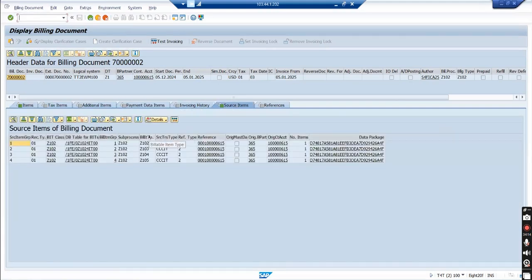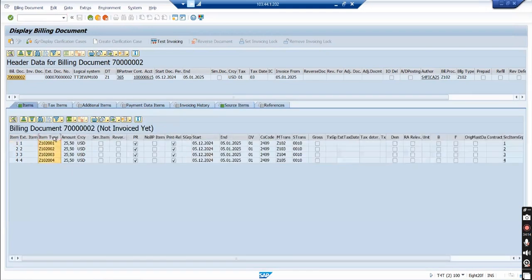Again, in the source item, I will see the bits. These are my billable item types: 102, 103, 104, 105. The billable items are stored here so that we can identify them and do the mapping later, between billable item type and billing item type. So that is the billing document. Now let's understand the tables of the billing document. The bill has two tables. One is a header table.